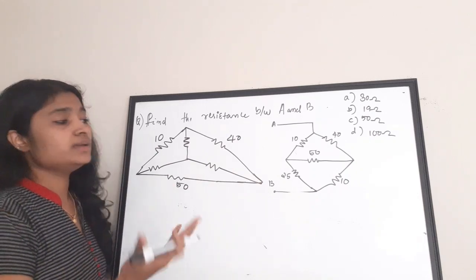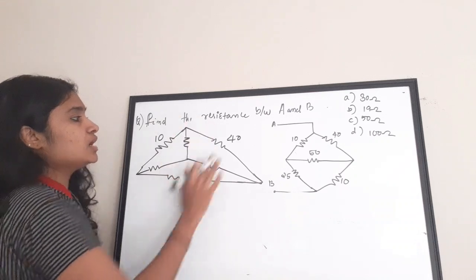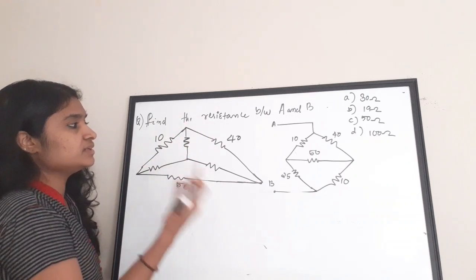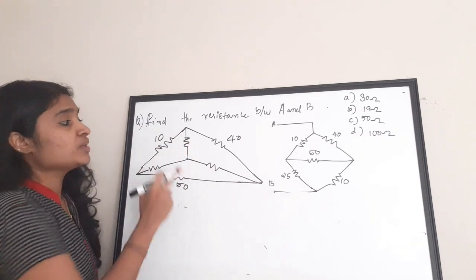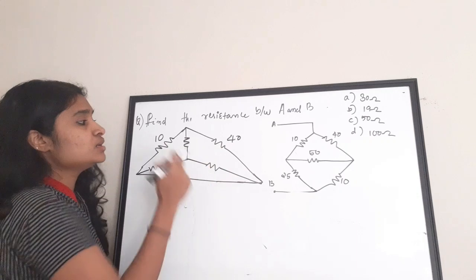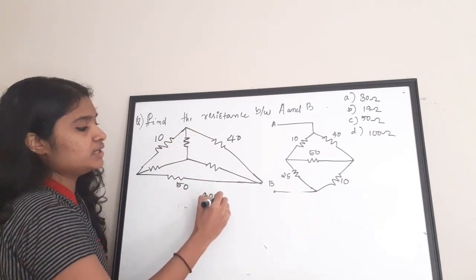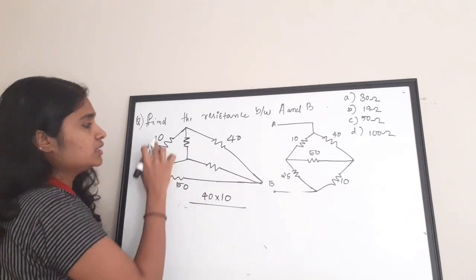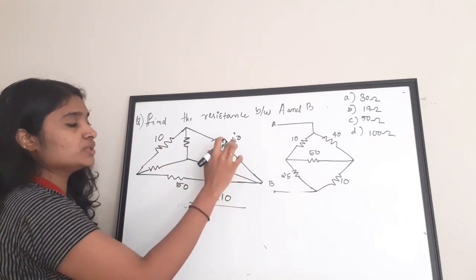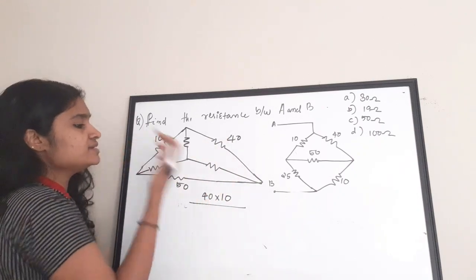That's why it is called a Y conversion or a Y network or a Y connection. Okay, how will be the value of this resistor? I'm not going to write a general equation, I will write it directly. So this resistor is in between 10 and 40, right? So the value of this resistor will be equal to 40 into 10 by the total value, it is 10 plus 50 plus 40. You know that 50 plus 40 is 90 plus 10 is 100.